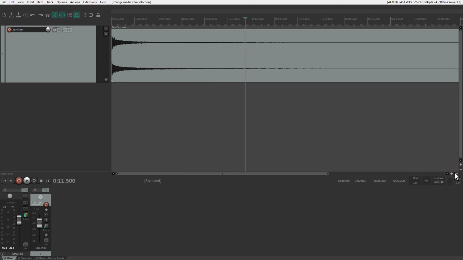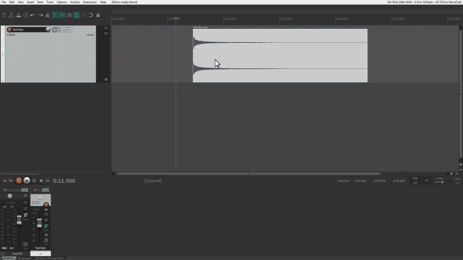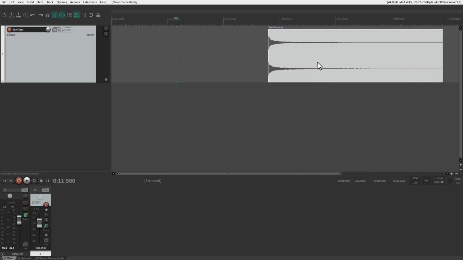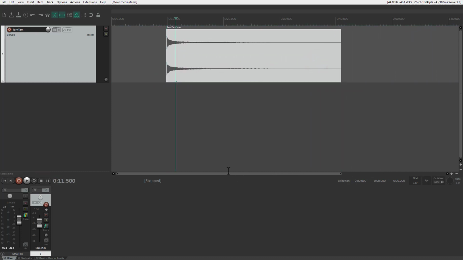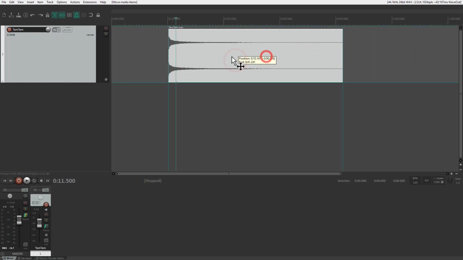Now, I've got this sound. There's a lot of silence in this sound, so we can move things out. Now, one thing to note is, probably maybe one of the most basic but fundamental things about a DAW is it allows us to move sound in time. Now this seems really banal, but look, I can drag this around and I can move it. So this here, the sound starts after 10 seconds.